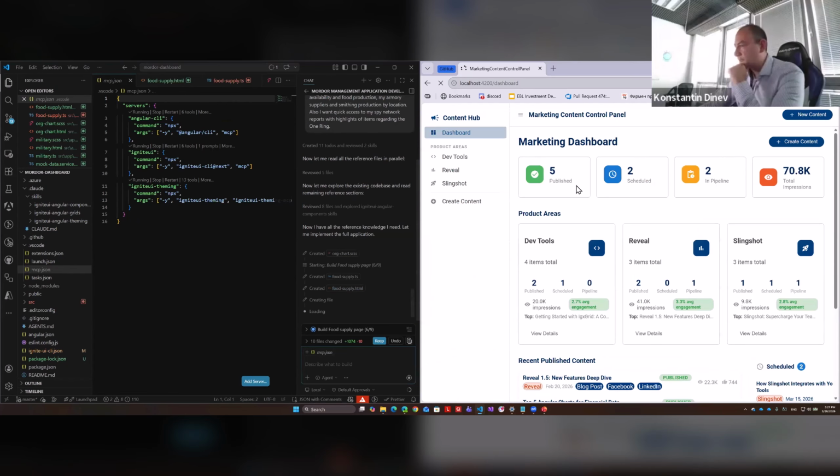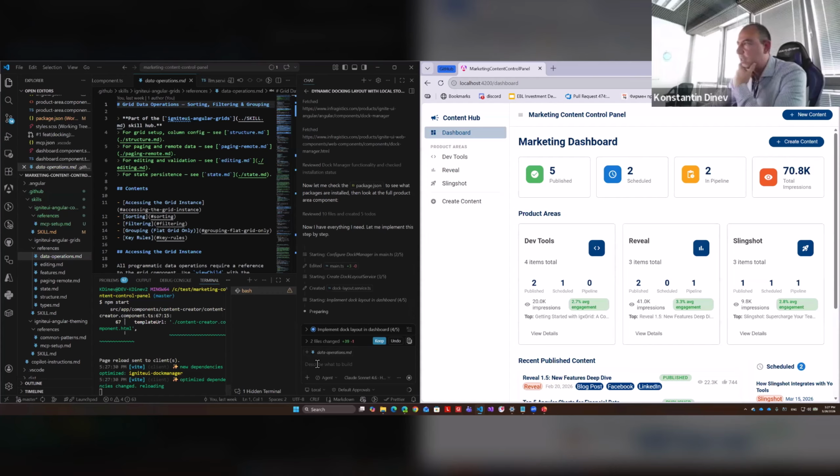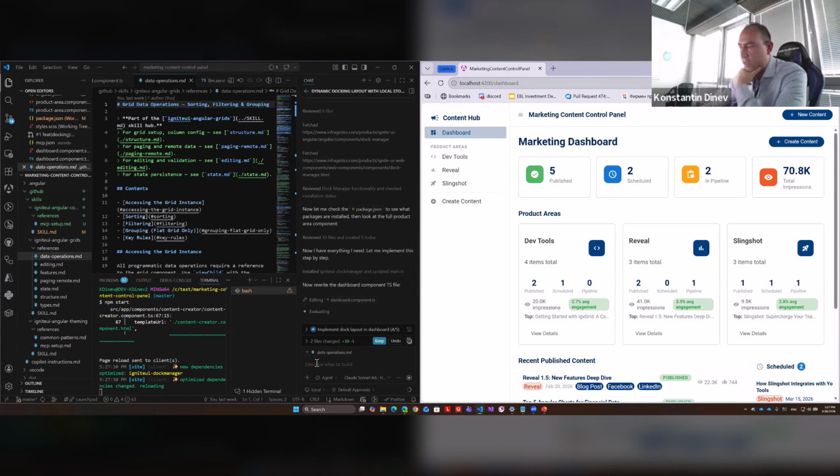The food supply is being created at the moment. Okay, so here in the docking example, it started making changes. It's still not done, but it's almost there. Now it's setting up the service. It still hasn't changed the layout to be in a doc manager, but it's going to get there really soon, as far as I can see.